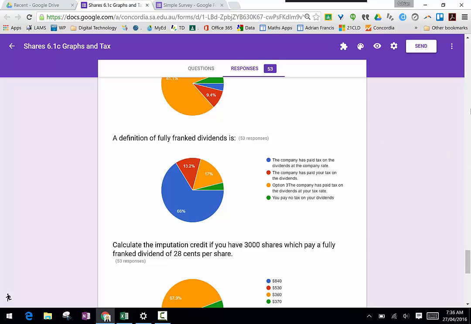So that's a really quick overview of how to set up a form, send it out and get the information back. If you're doing a form for a school, you might end up doing three forms. One might be for parents, one might be for students, and one might be for staff. Then you can compare what those demographics are saying about the things that you're trying to survey.